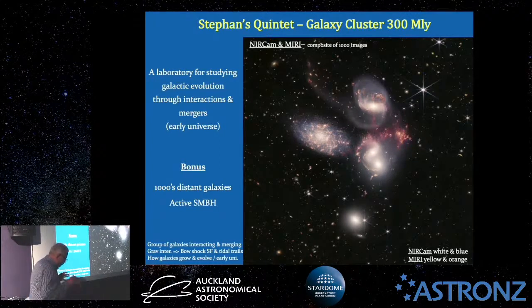So they sit there mostly quietly, but if some material comes along, they decide, oh, lunchtime, and they start nibbling away and munching on material, gas and dust that goes by, and that turns them into that active stage. It tends to form a disk around it. Once again, you get magnetic field lines getting distorted and you start getting jets coming out of them. Gas and dust starts shrouding them in a cloud. So a lot goes on when they start becoming active. And there's an active supermassive black hole here.